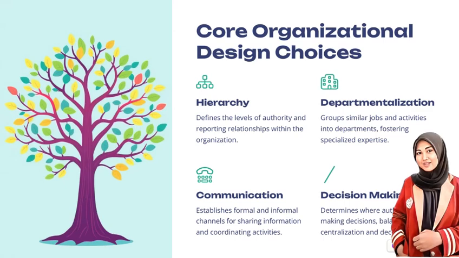Departmentalization. Departmentalization involves grouping similar jobs and activities into specific departments or units, such as marketing, operations, or finance. This promotes specialized expertise within each department, improving efficiency and focus in key areas. Communication. Effective communication systems, both formal, e.g., meetings, reports, and informal, e.g., casual interactions, are essential for sharing information, aligning team efforts, and coordinating activities. These channels ensure that everyone stays informed and connected.